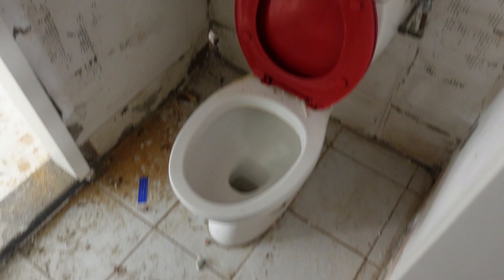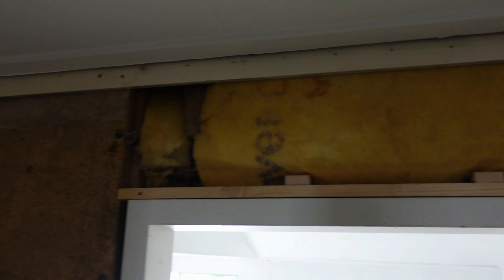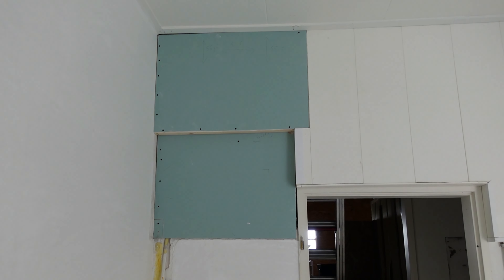The toilet that's currently here is going to move — a new one is going next door. My dad has basically insulated — or isolated, I always mix up those words — the walls. He's done this because in a few weeks my fridge will go against the wall and the kitchen is going to come right here. He's put blue insulation material on the wall, and I think he's done a good job with that.